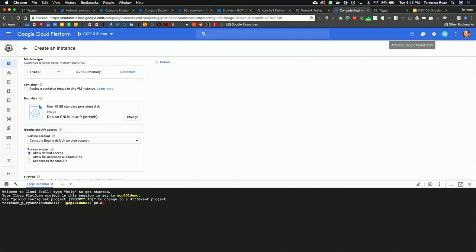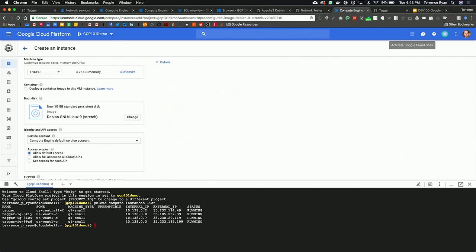It has all the tools to run Google Cloud right there, and it's got a persistent home disk. So I can do things like gcloud compute instance list, right? And all the tools are there, so I can basically use all of the tools to run Google Cloud Platform right on this Cloud Shell, which is great because now I can maintain and monitor my whole systems without having to get all this stuff on my laptop.